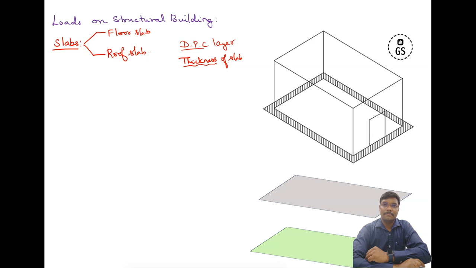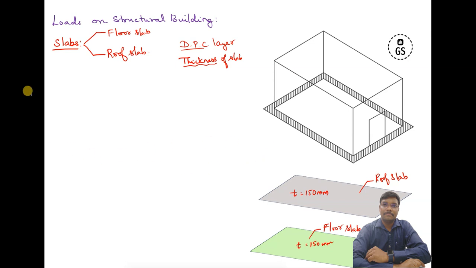If you are having uniform size, then thickness, it's okay. If you are having variation in the thickness, then it will vary with the loads. Now for my practice, I'm going to take both slabs. So this is going to be the floor slab, and this is going to be the roof slab. I'm going to take thickness again here 150 mm, and here again I'm going to take it as 150 mm.